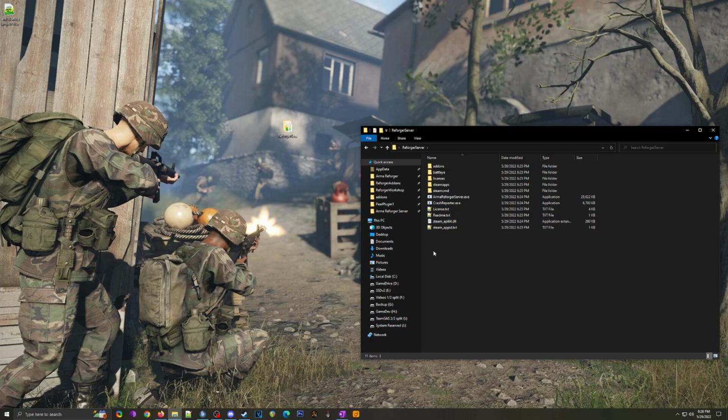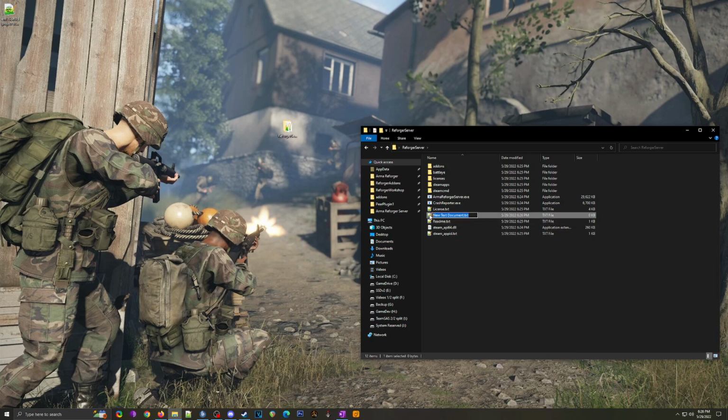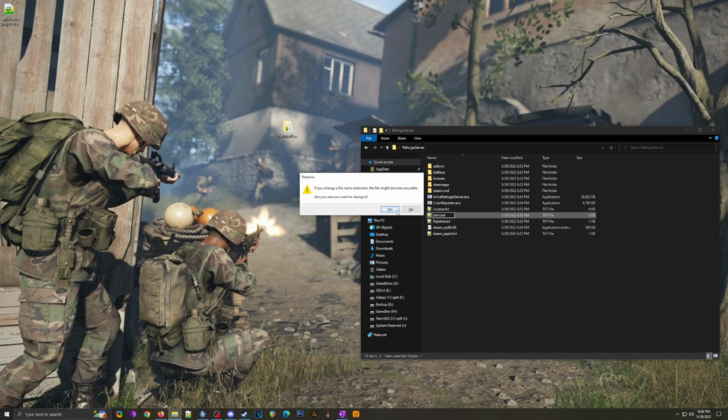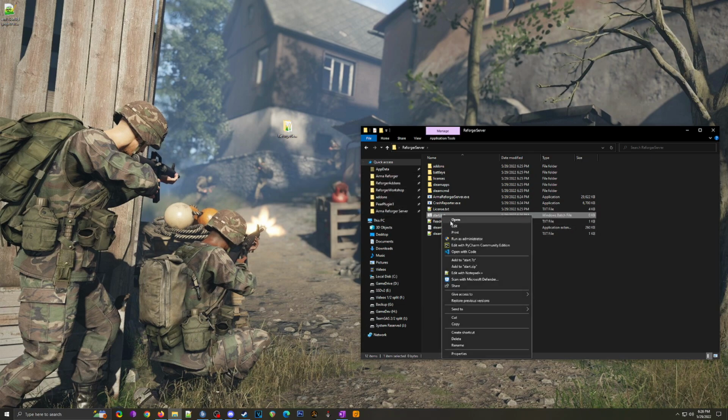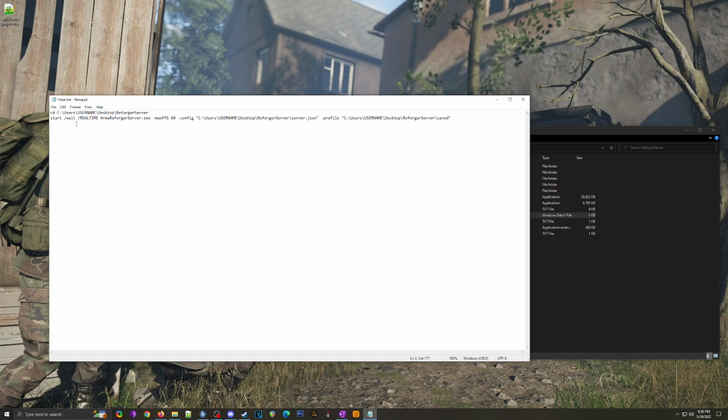The next thing we're going to do is create our batch file to start the server. So right click, new, text document, highlight everything and we're going to name this start.bat. You can name this something else if you'd like. Pop up, hit yes. All right, so right click and edit. And we're going to go back to our paste bin, and from line 9 to line 10, we're going to copy all this information and paste it in here. Once again, we're going to have to make some adjustments, primarily your username. And if you name the folder something else other than Reforger server, you're going to have to make another change. There are 3 locations to do this, so keep that in mind.